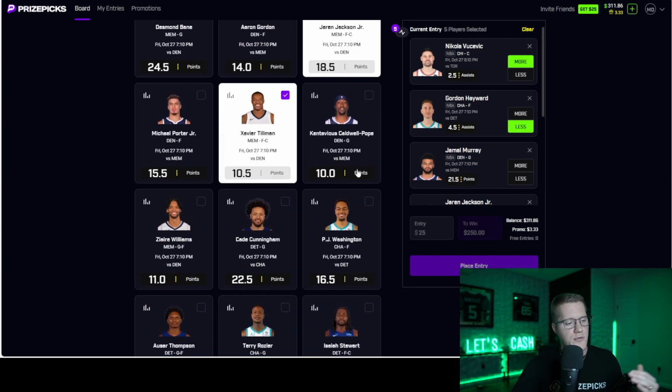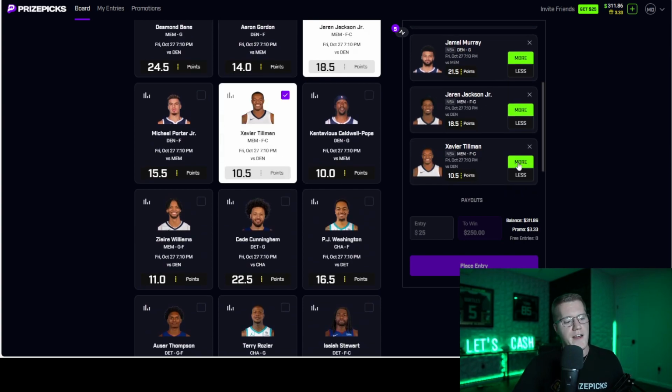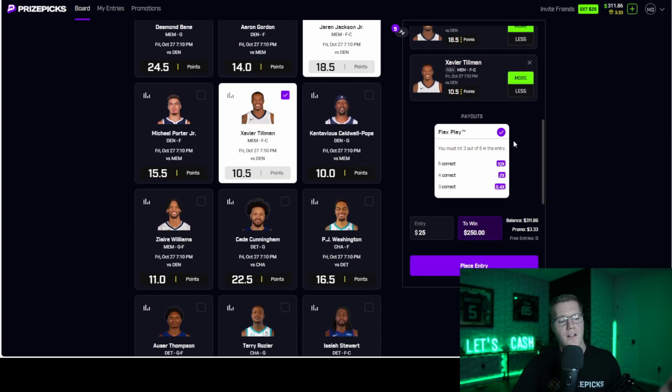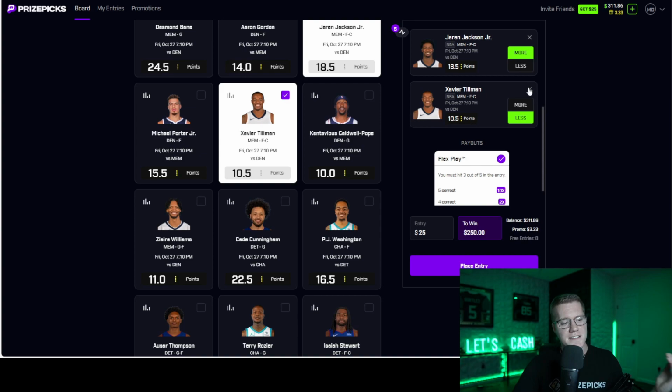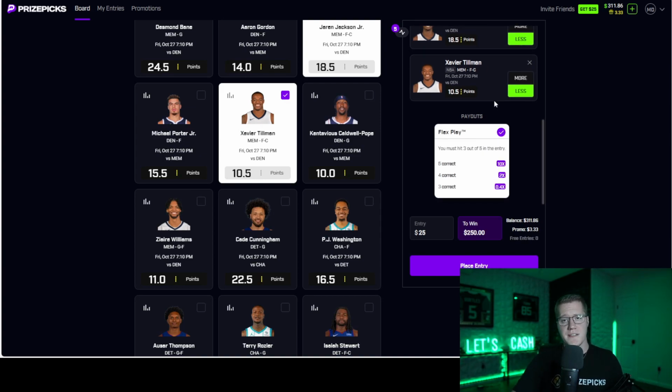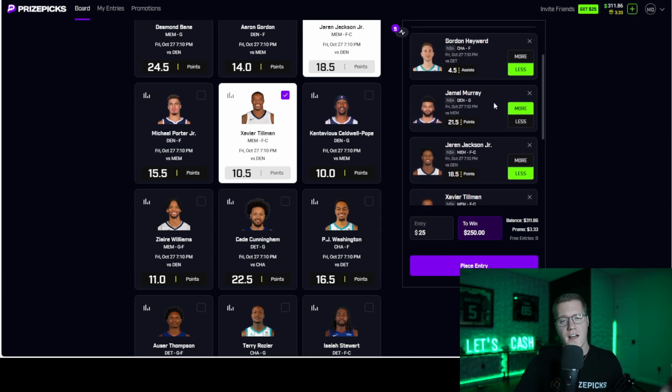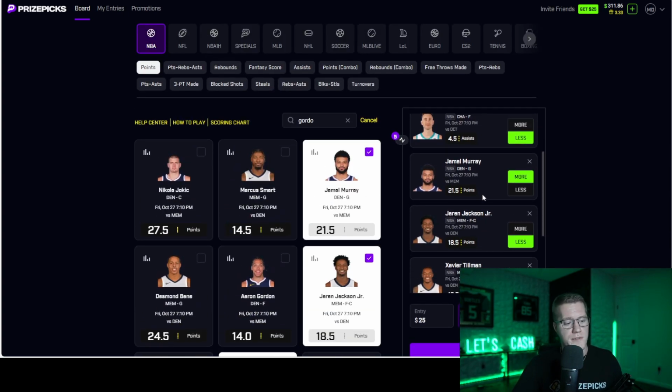If I just throw in 3 other random legs here to get a 5 flex, it's always going to be paying out 10x for going 5 out of 5, 2x for going 4 out of 5, and 0.4x for going 3 out of 5. This equates to some hidden implied odds behind every single leg. And again, it does not matter the combination. PrizePicks is a fixed payout platform that does not alter their payouts based on the combination of players, regardless of the sport that you're entering.